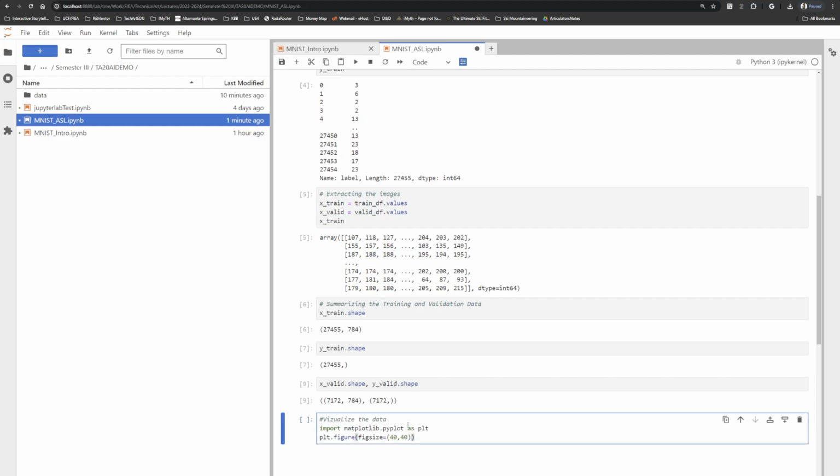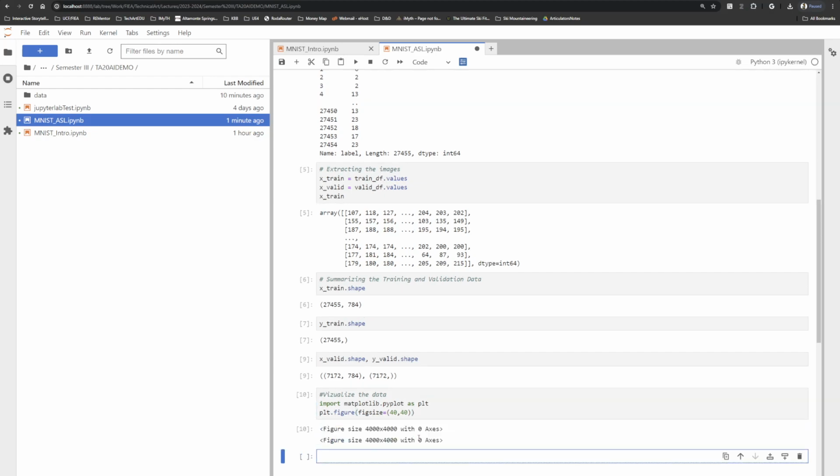So we're going to use matplotlib, and we're going to take the plot figure, and we say that it's 40 by 40 to make it look like a slide, but we want to actually take a look at what one of these things actually looks like. Okay, so we're going to plot the figure, and okay, that doesn't give us too much information.